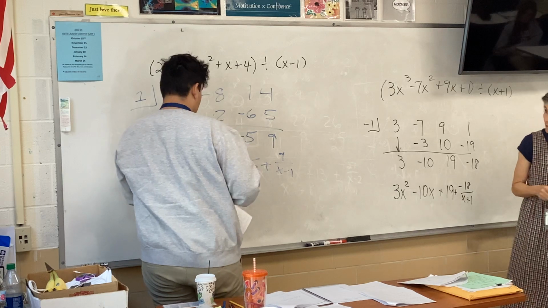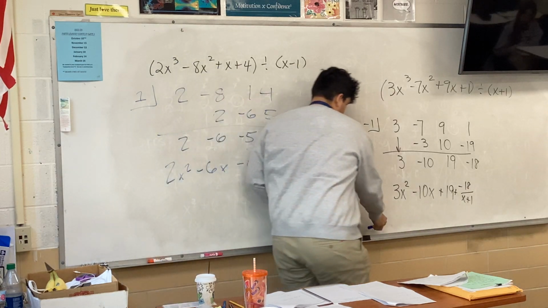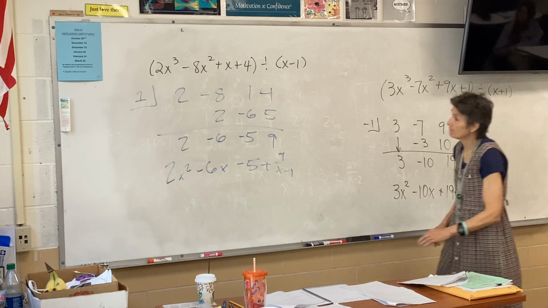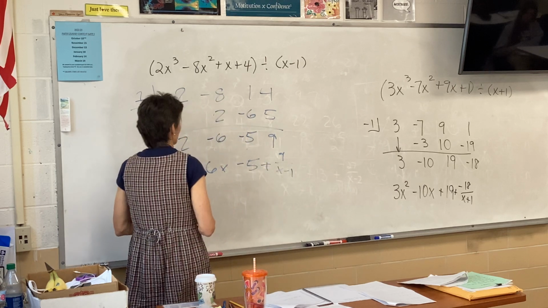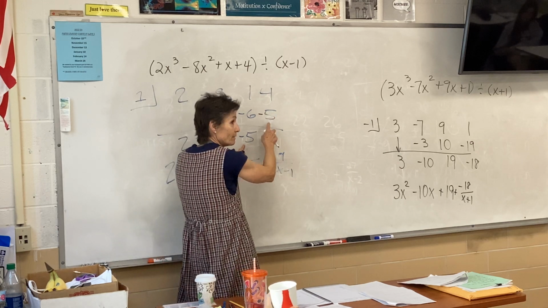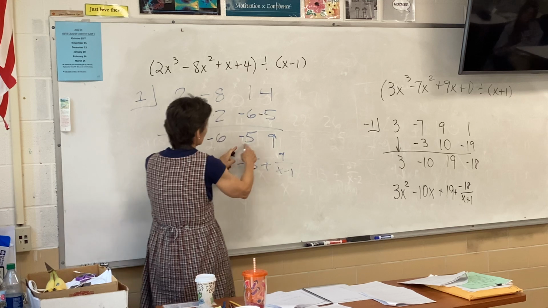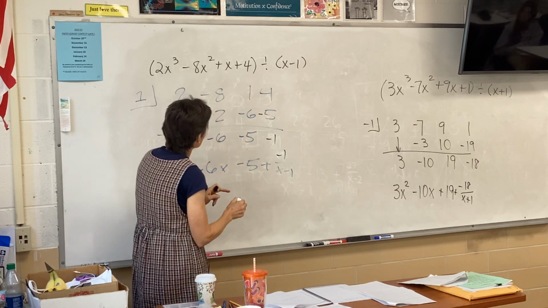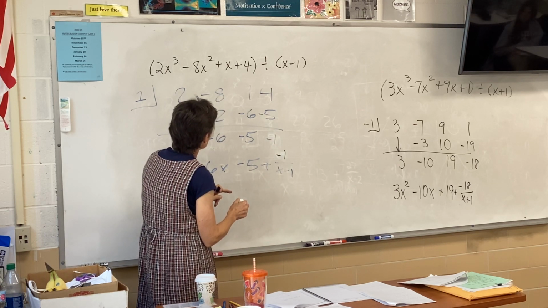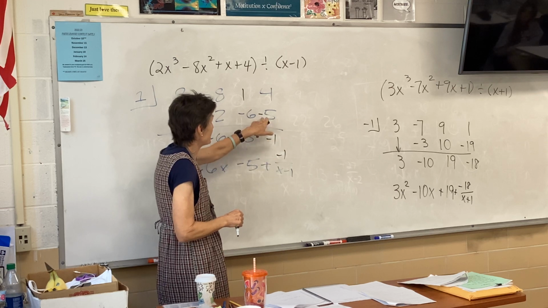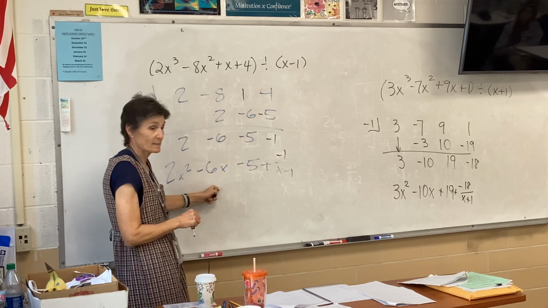What do you guys think about Gio's work? Thank you, Gio. What do you guys think about that? Does that look like what you have? Anybody match that? Sincere? Where did you get 14? I got the last part, I didn't get 9. You didn't get 9? I got -5 here, -1. Yeah. So when you multiplied 1 times -5, Gio, that would be -5. See when you multiply here? And so this is -1. Oh, he put a 14 up there. That's why he got 9 instead of a 4. He had that positive, but now it's negative, so I think it's okay. So does that look more like what you got?